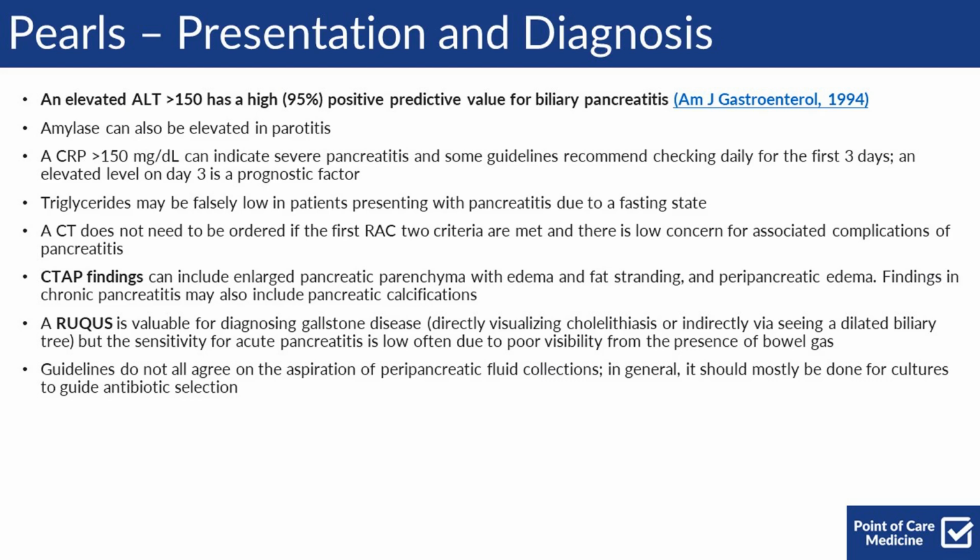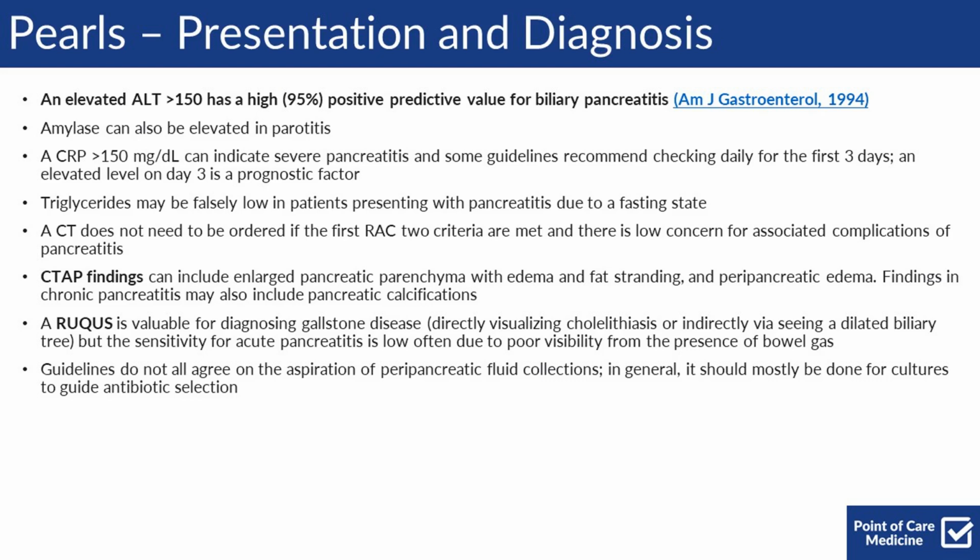Amylase can also be elevated in pancreatitis. A CRP greater than 150 can indicate severe pancreatitis, and some guidelines recommend checking daily for the first 3 days. An elevated level on day 3 is an independent prognostic factor. Triglycerides may be falsely low in patients presenting with pancreatitis due to a fasting state.